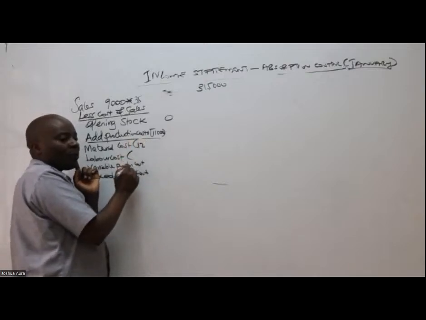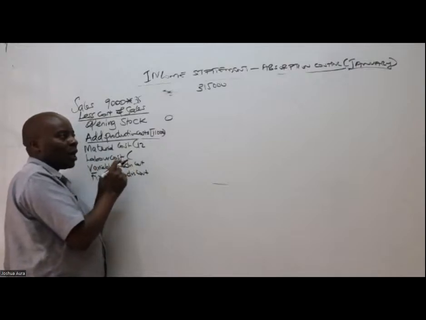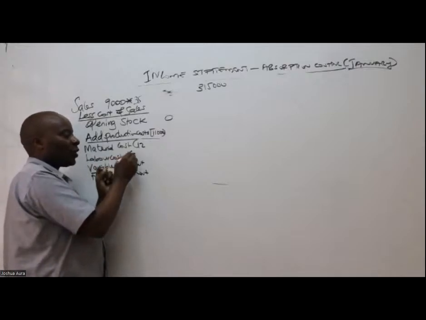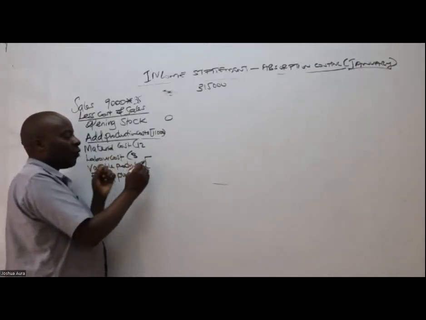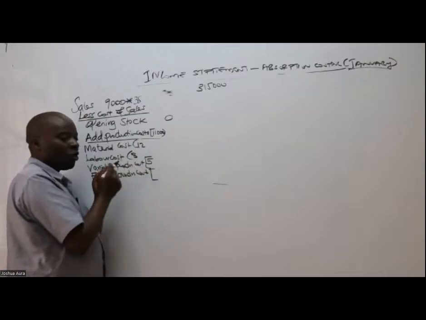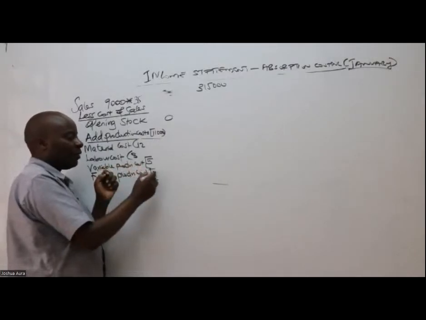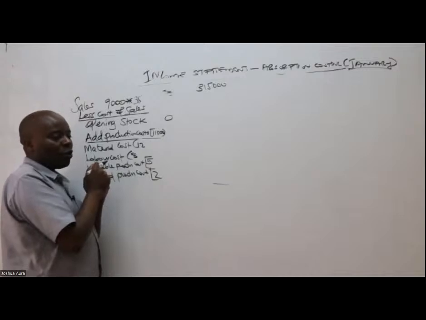The labor cost per unit, what do we have? It was 4 hours at 2. So this gave us 8 per unit. And then we have variable production overhead, which gave us 5. And then we have a fixed production overhead, ladies and gentlemen, which gave us 2. Fixed production overhead gave us 2.